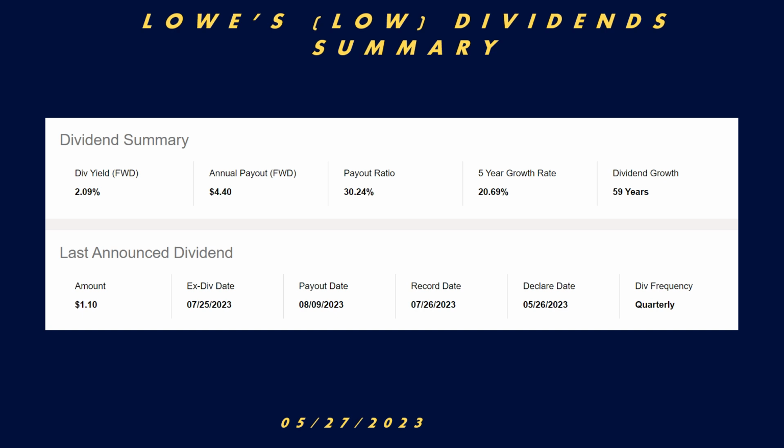and see an aggregate of 10%, because we want that continually growing dividend. This kills it. This is above 10%. This is more than 22.78%. So I say, yes, yes, yes, bring me more growing dividends. And you know what? Let's put a cherry on top of that sundae. The dividend growth streak is 59 years. That's incredible. This is hard to do. A lot of companies do not do this. They can't do this. Lowe's has continually increased their dividend for 59 consecutive years. They are a dividend king.